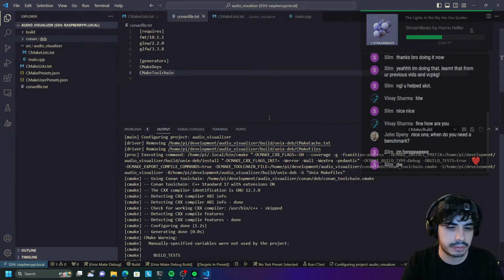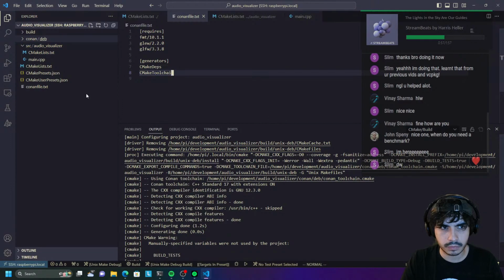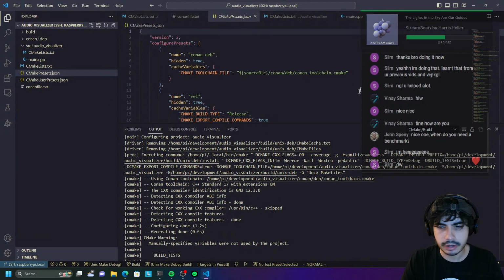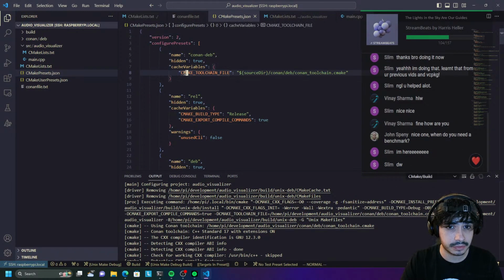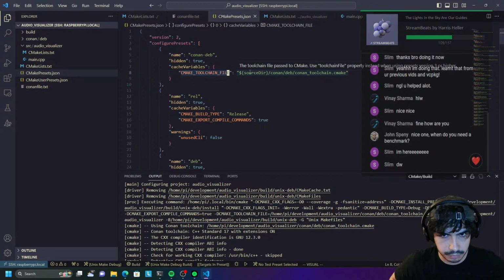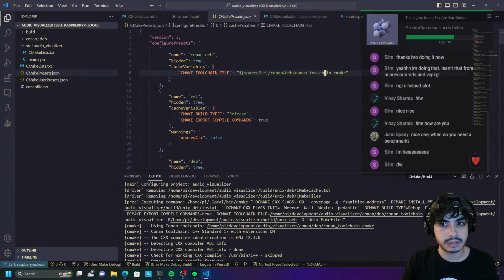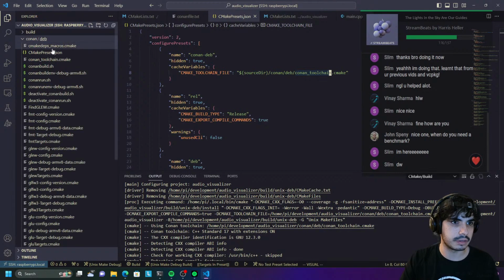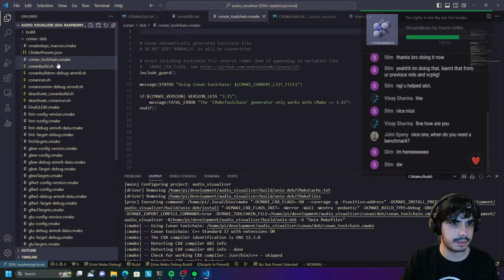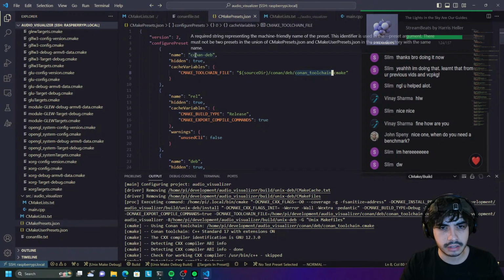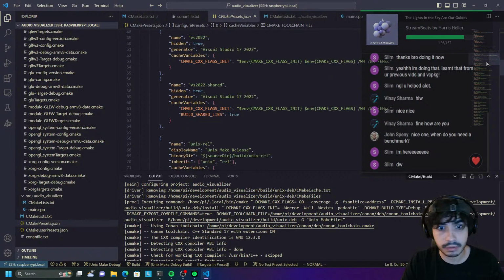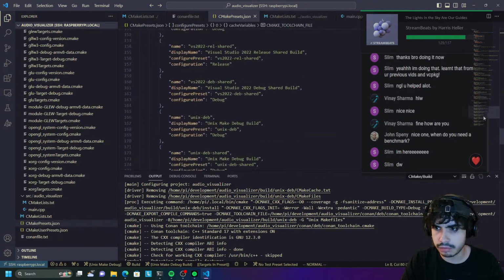And because I've already set up these CMake presets here for Conan in one of my other projects, I can share that with you guys. I already have CMake integrated here, and all you have to do is pass in the CMake toolchain file and point it to the Conan CMake toolchain file. In my case, it's my source directory, Conan debug, Conan toolchain file, which is this file here, as you can see. Let me just find it for you. There. So this is the behind the scenes here. This is what you have to do in CMake to make Conan work with CMake. The rest here is all from my base64 project.